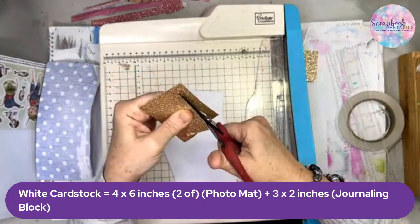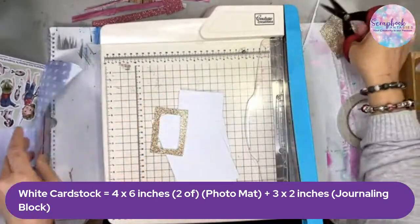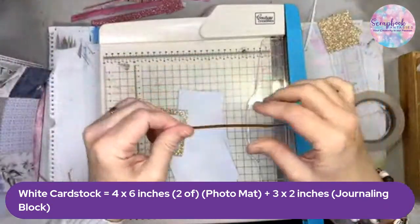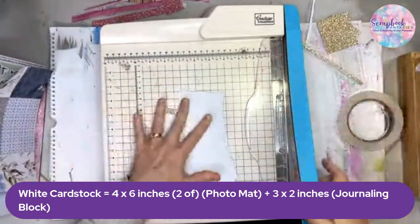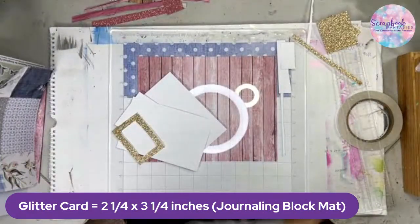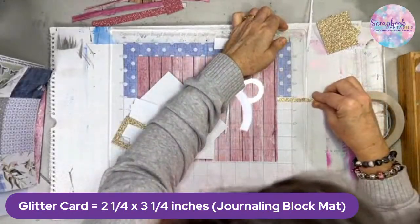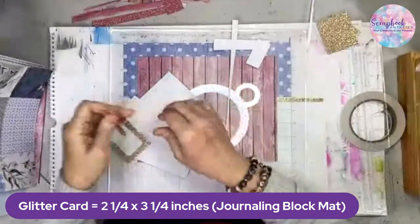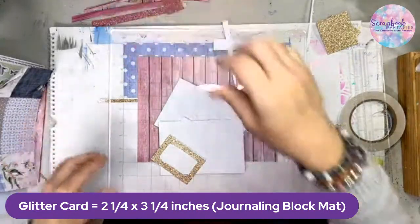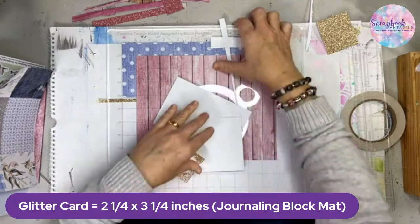2 1/4 by 3 1/4? 2 1/4 by 3 1/4, yep. We'll cut the middle out of that. We've got that bit, and this strip we salvaged out of the scrap box. I always keep strips of glitter like this because... Oh, I know exactly where we're going to use that. Just had a brainwave. Let's put that, and let's put a little bit of it there and a little bit of it there, like that. Look at that. Love, love, love that.